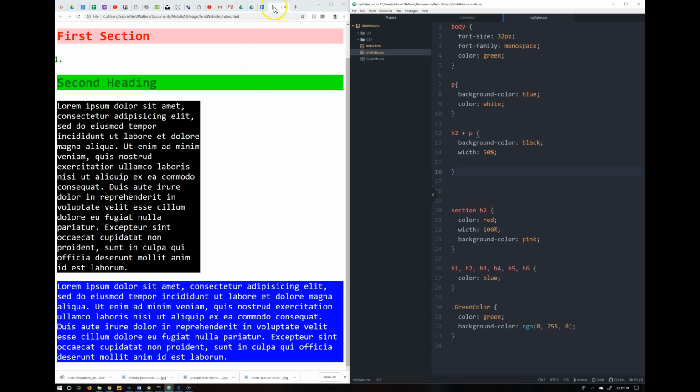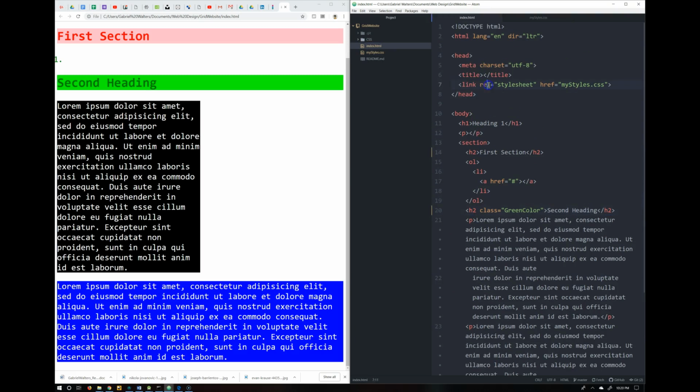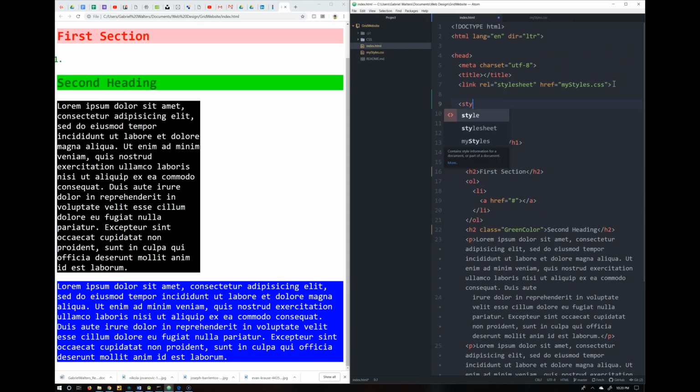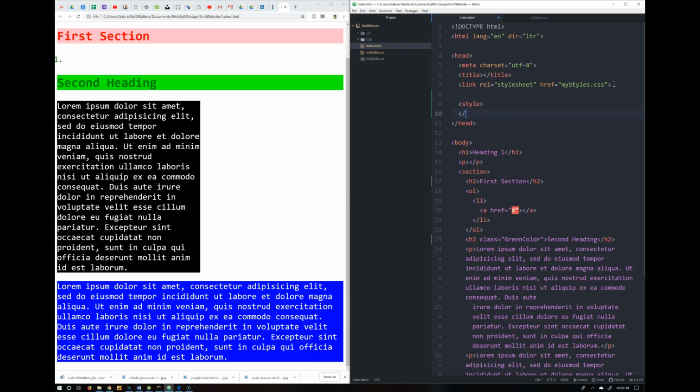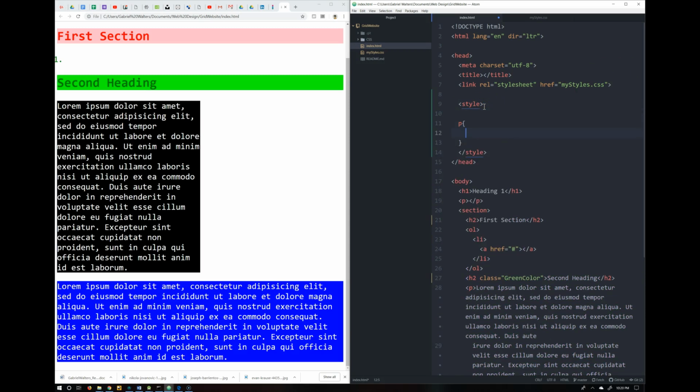Specifically, what I'm looking for from you guys right now is that you are directly designing your stuff using external CSS. So why use external CSS? Well, the problem is in your head, if you're using a style and you're setting it this way, well, even though we just did something with our paragraphs, I'm going to do really generic paragraphs. I'm going to do background color. Let's do red.